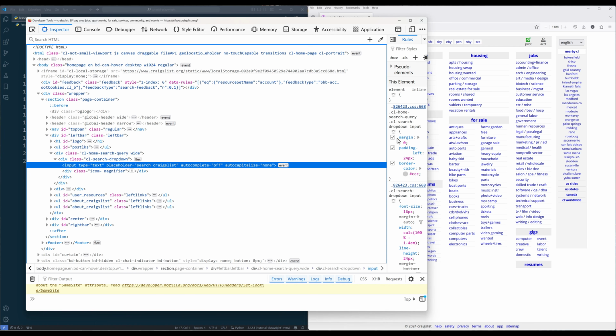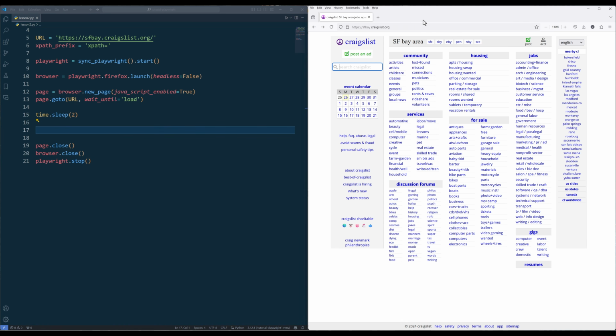As for my workflow, what I usually do is, in a regular browser, I will navigate to the web page, examine the target HTML element, and figure out the XPath query to locate the element. Back to the Python script.